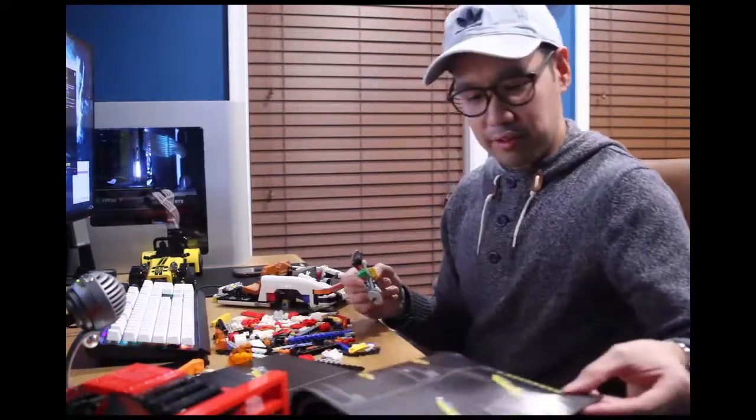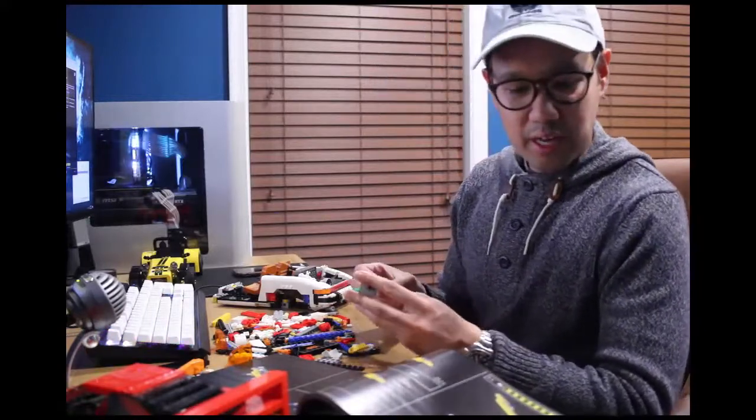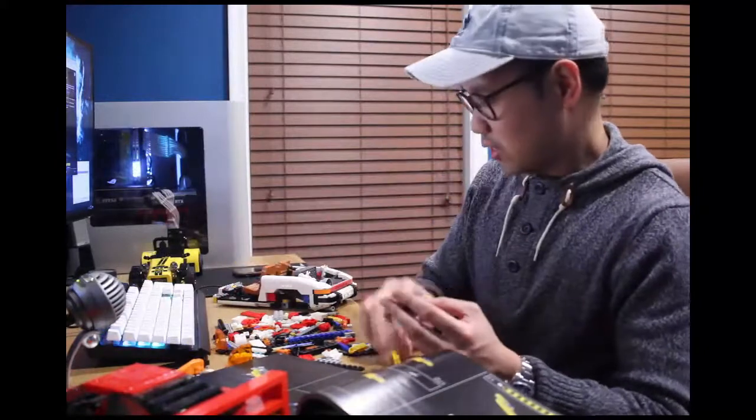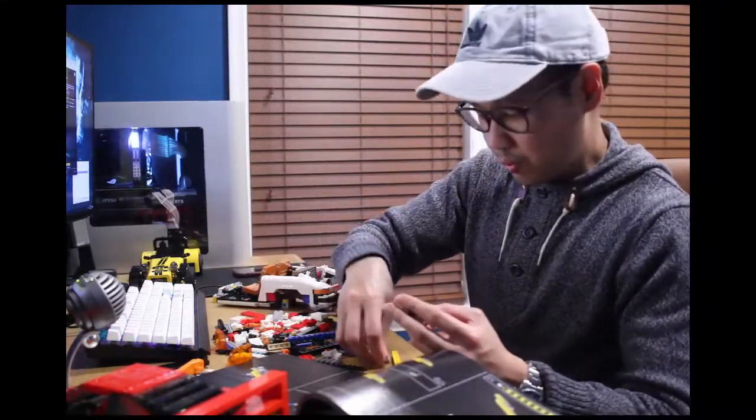And you know what? I thought these last packs were going to go by like a breeze, but the Technic pieces, that's where they get you. Oh well, I'm glad to have working steering, so I will stop complaining.